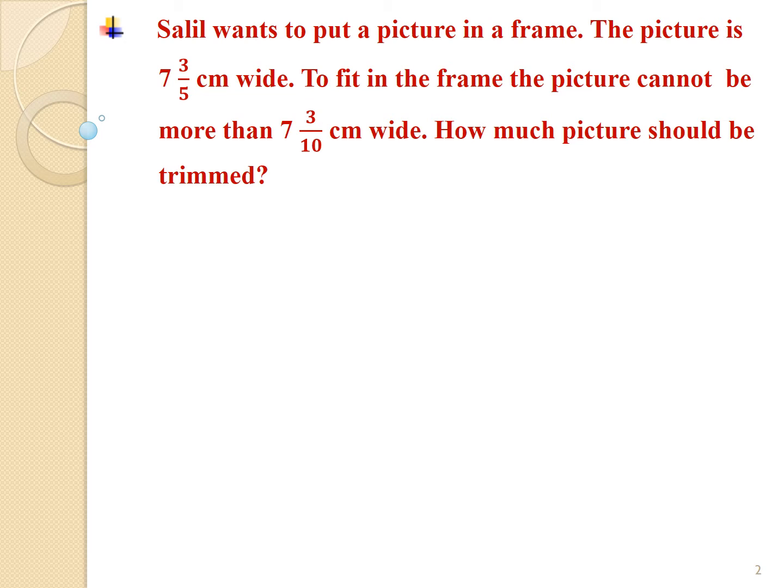Students, try to understand this question. In this question, the breadth of the picture is given to us, which is 7 integer 3 upon 5 centimeters. It is also clearly given that to fit in the frame, the picture cannot be more than 7 integer 3 upon 10 centimeters. Also, it is given that we have to find how much of the picture should be trimmed. Thus, it is quite obvious that the breadth of the picture is more than the breadth of the picture frame, which is 7 integer 3 upon 10 centimeters.